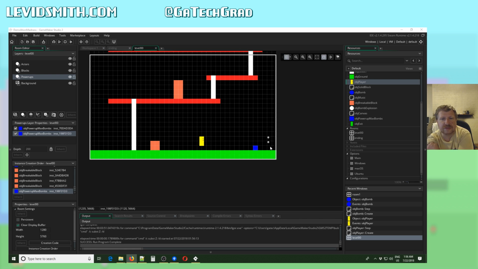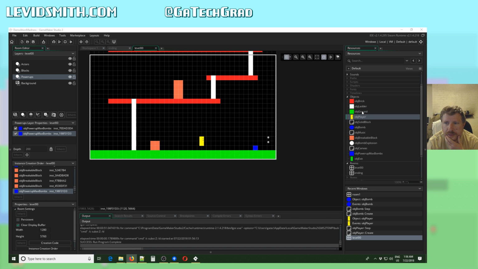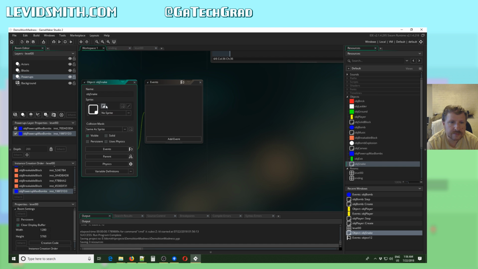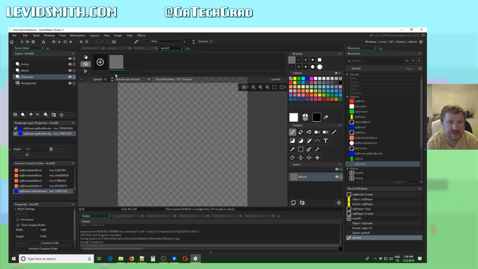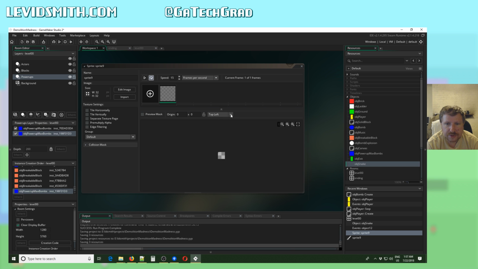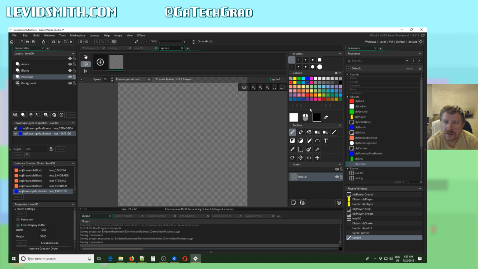One power up that I wanted to make. Well, do I want to do critters? I think I need critters more than I need blast radius increase. So let's do a critter. Create. This will be OBJ snake. Maybe I should make this look like something. I don't know. Oh, let me go back. Size. Let's do 32 by 32. Kind of keeping everything the same size. Let's put this guy at bottom center. I'm just going to do something simple. Like this.